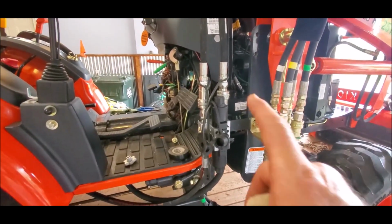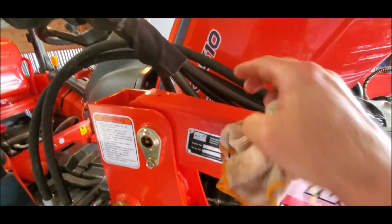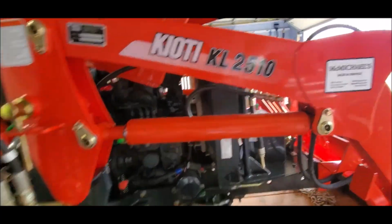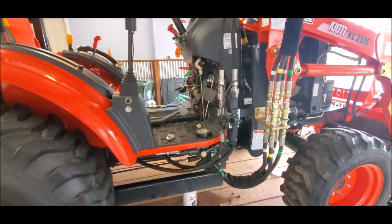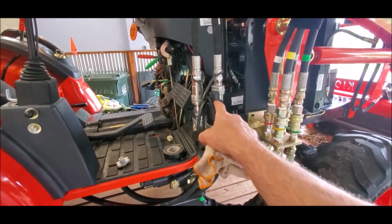I just finished installing a WR Long third function valve kit on my Kioti CK2510 with the KL2510 loader, and there are several little points that I want to note for anybody else who might do this, as well as for my own memory. So this is the third function valve.